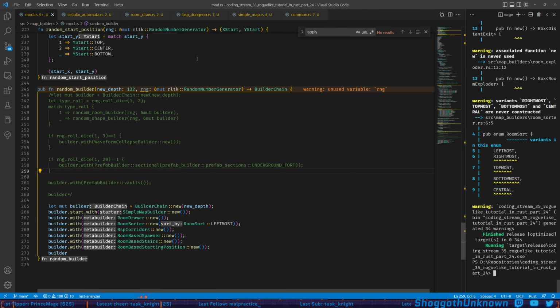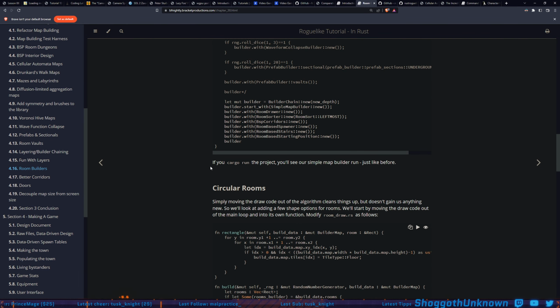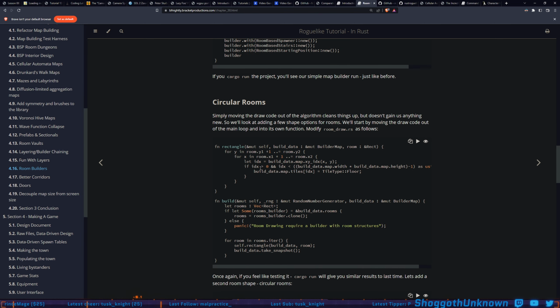Yep, not much to it. The point is it is a refactor, so it's just taking the same behavior and shifting it to a better way of doing it. So, as it says, if you cargo run, you'll see our simple map builder run just like before. Now we're going to look at circular rooms.